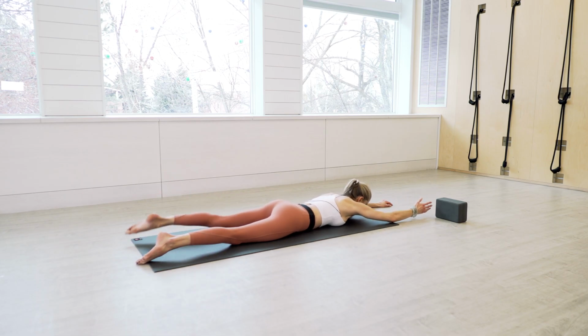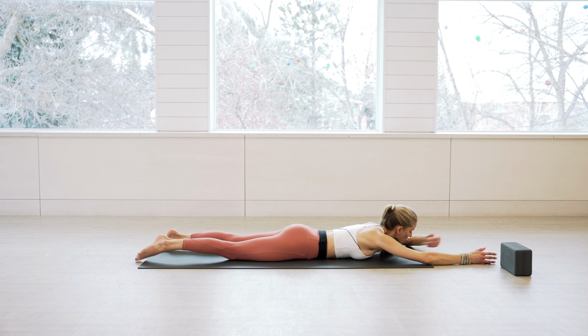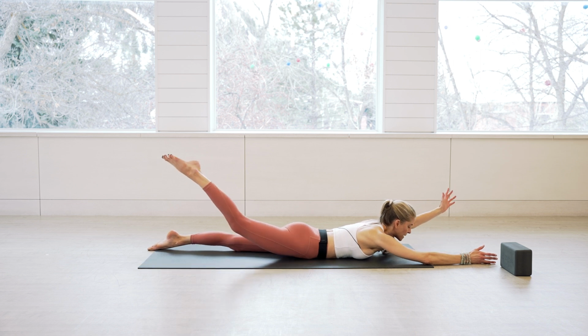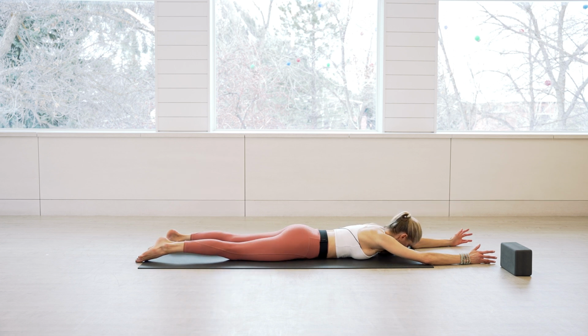6, 5, 4, 3, 2, and 1. Okay, set that hand and leg down, switch side, opposite arm, opposite leg, lift it up, lower it down. With the breath in and out.